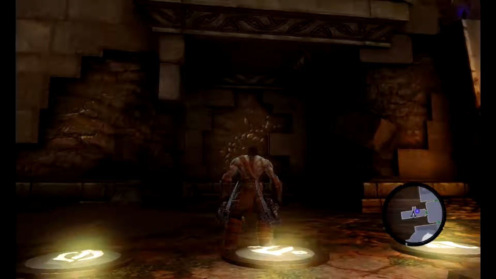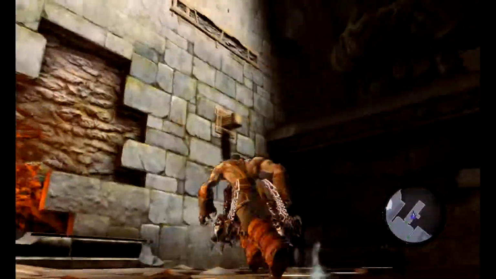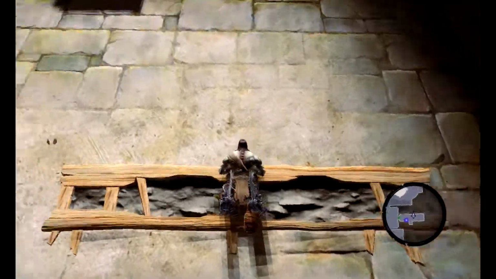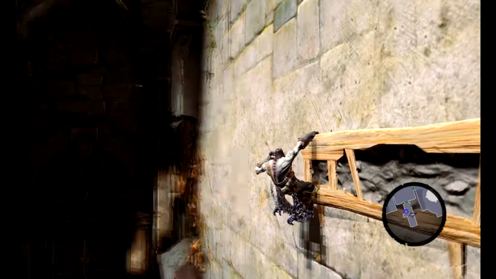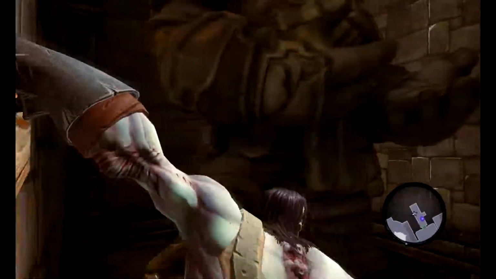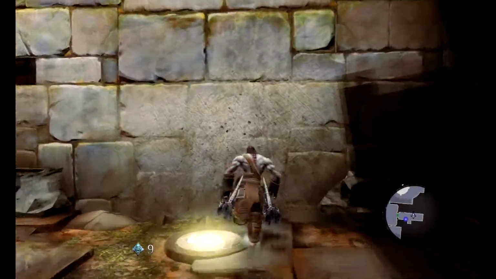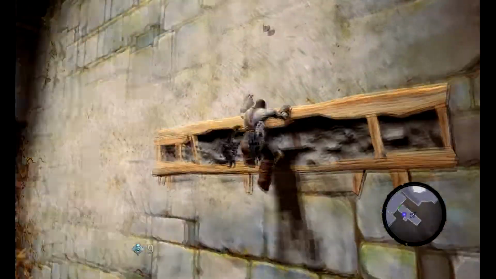Okay, so what about now? Oh, I have to pick that thing up. I almost forgot. Okay, nothing up here. Oh, it's through there, okay, but I have to pick this thing up. Okay, nice and easy. Okay, now through here.